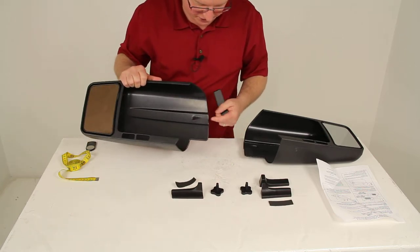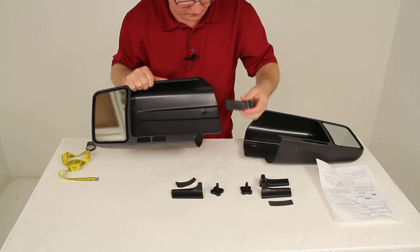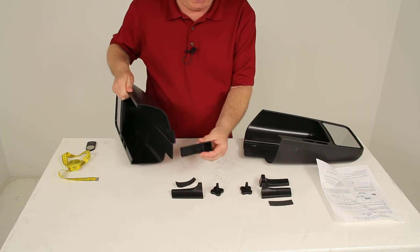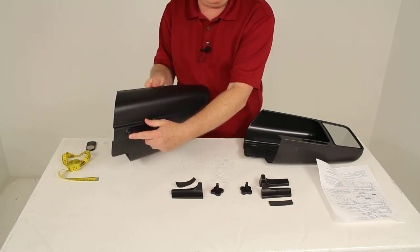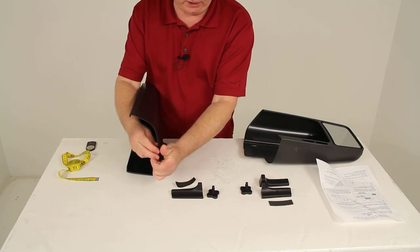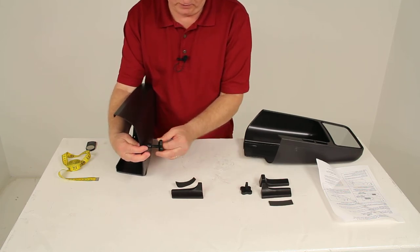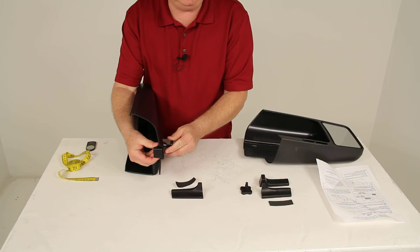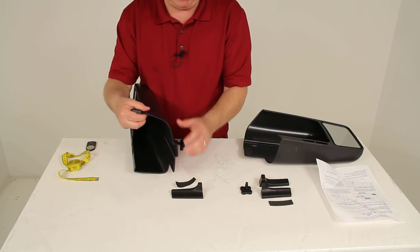Once the felt is applied to the wedge, slide your mirror on. You'll notice this section here — once your mirror is on, there'll be an opening where you'll slide your wedge in. On the back of the wedge there's a small cup hole that will line up with the hole on the back of the mirror, and that's where your thumbwheel goes. Thread the thumbwheel in, and it will push the wedge out against the factory mirror, giving you a nice, tight, secure fit with no movement of the slip-on mirror on your vehicle.